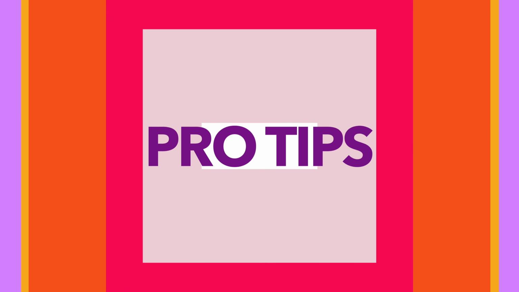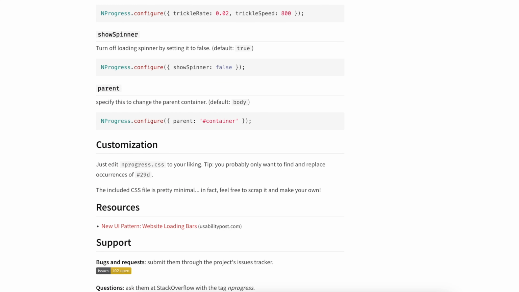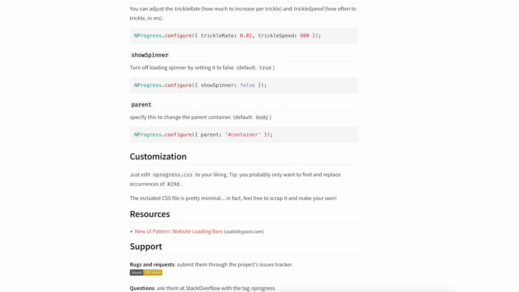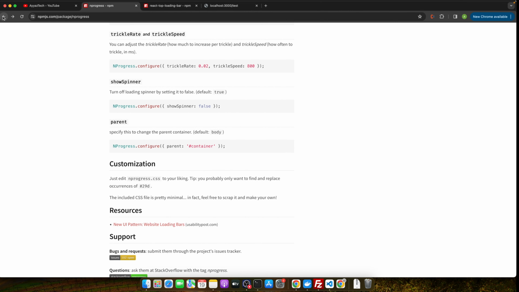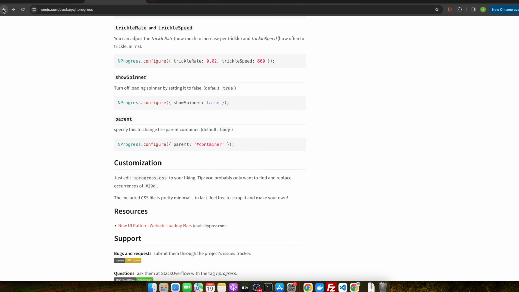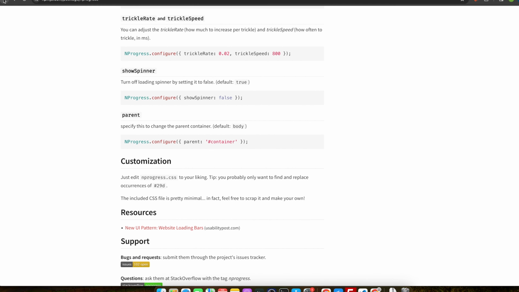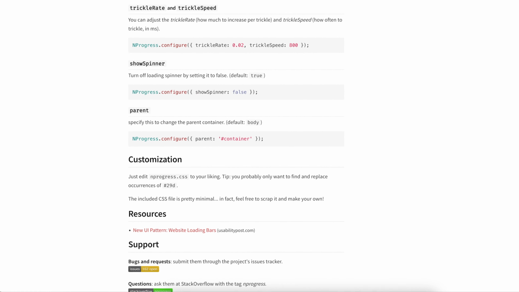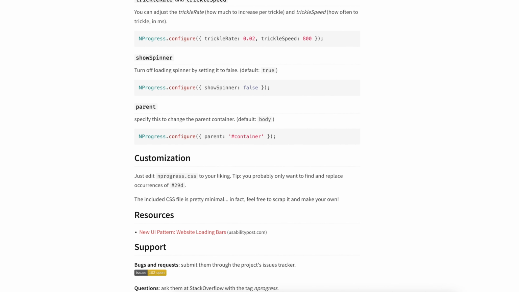Let's wrap up with some pro tips to get the most out of your progress bar. Ideally, you want your progress bar to somewhat reflect a real loading progress. So some progress bar libraries might offer ways to tie progress more directly to loading events. Experiment, but even without that, a simple animation is way better than nothing. If some processes in your site take exceptionally long to load, it might be a good idea to add supplementary cues. This could be a simple text message like loading, a percentage count, or a fun animated spinner to let the user know things are working.